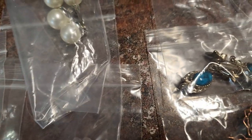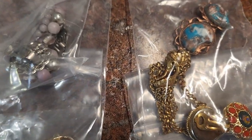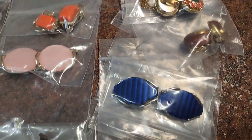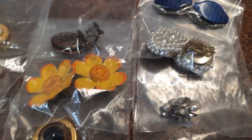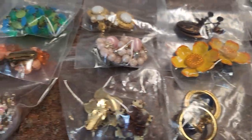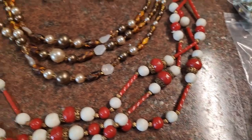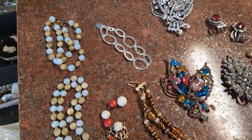Some little faux turquoise, I got a micro mosaic, and these which you can't see very well are Monet — they're dangles. Some pretty lucite side, I think I have a bracelet that matches that. Some flowers, lots of pretty ones. And over here I got three necklaces — one is a set with a bracelet.